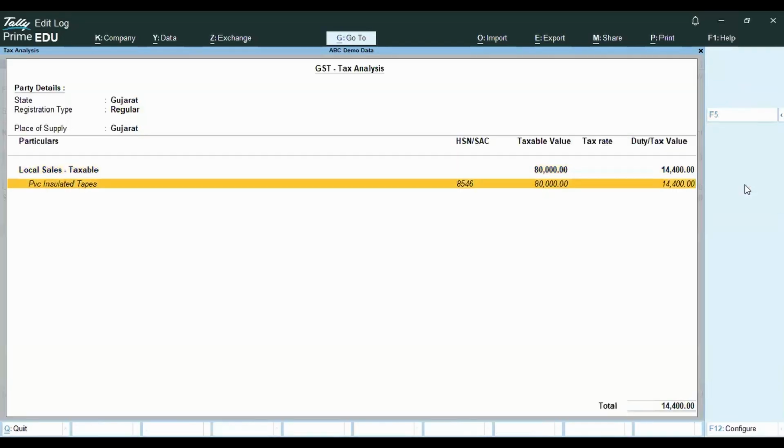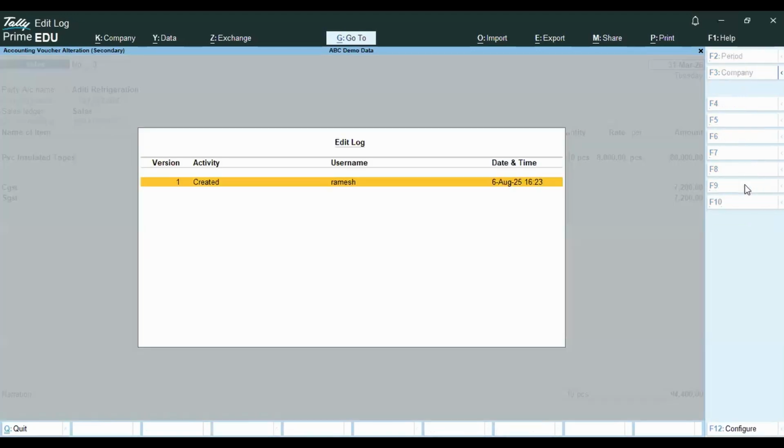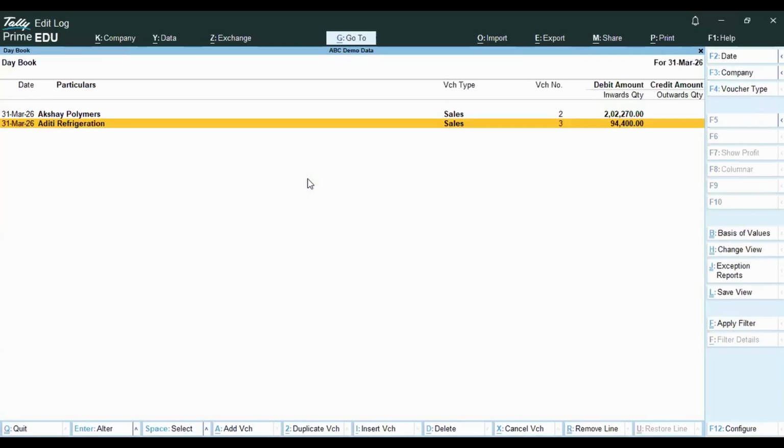Alter Q. You can see this is showing that this voucher is created by Mr. Ramesh. So this is how you can create any sort of security based on that person's requirement.